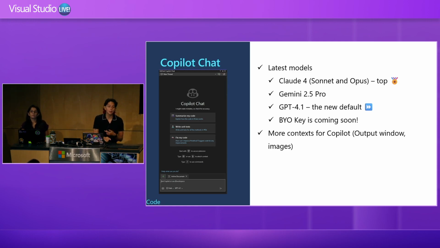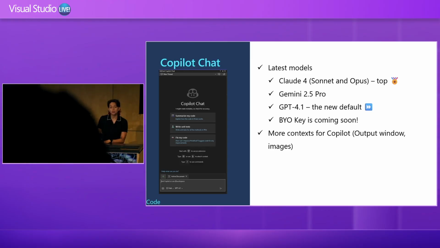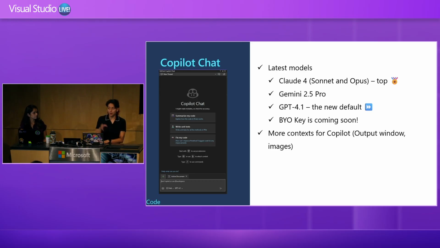So if you've got debug errors, build errors, if something is running in your application and you want to check it out, you can actually ask directly from your output window. This is the one that's integrated into Visual Studio, so it's where you're looking and working anyways. Or you can even use natural language to prompt in the Copilot chat prompt box and say, hey, could you take a look at why my build might be failing?